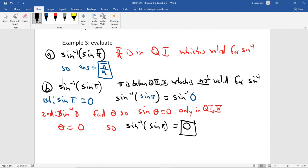It was not equal to pi, again, because pi was outside of the window. Now anybody might be saying, well, since it was outside of the window for inverse sine, you don't even do it. Well, it doesn't matter because inside of here, we're not even looking at the inverse sine. Pi is perfectly fine for a regular sine. So that's not an issue until we go outside of it. But outside of it, we've already turned that into ratios of sides. So it's irrelevant where we started.